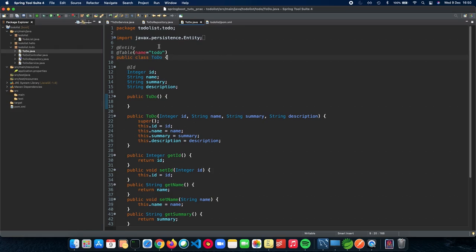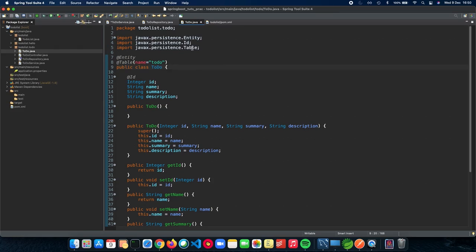Once we do this, we see that we add the persistence Table import, and this tells MySQL which class to look at. So it'll scan all the annotations, it'll scan the Table annotation, which is linked to the ToDo table inside MySQL. So this ToDo entity is going to be mapped to the table. So yeah, just a quick change, the only change in the code.